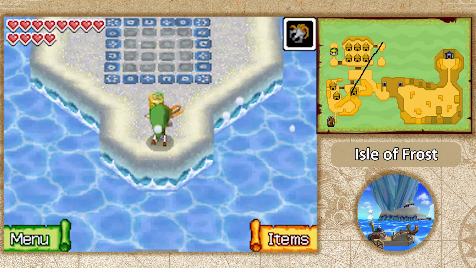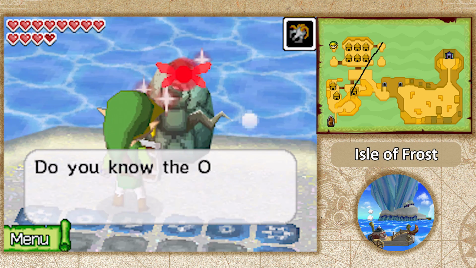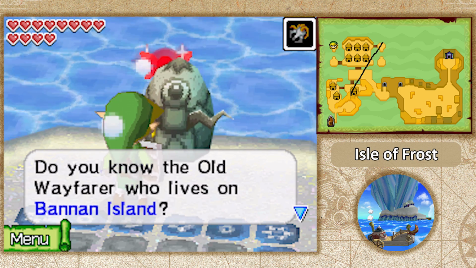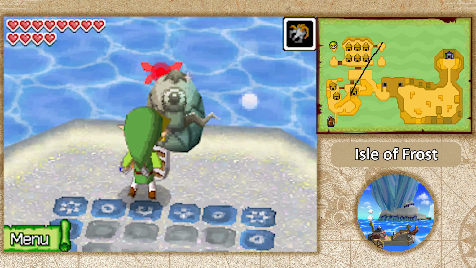Do you know the old wayfarer who lives on Banana Island? He buried something nice in front of his hut. Strange old men do strange things.